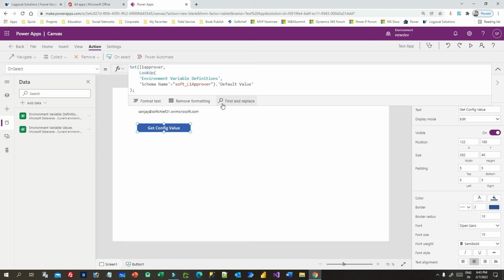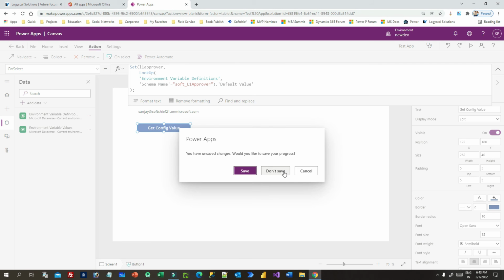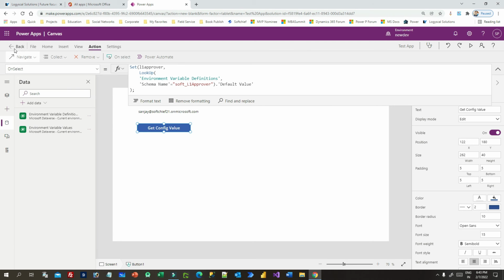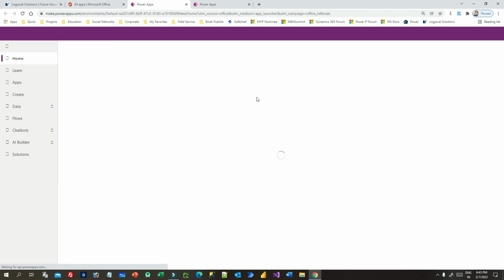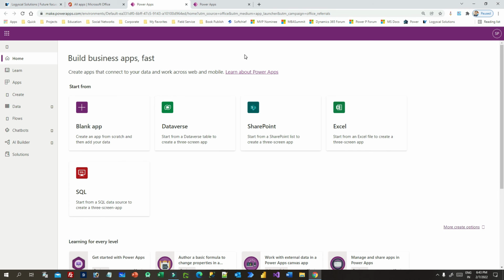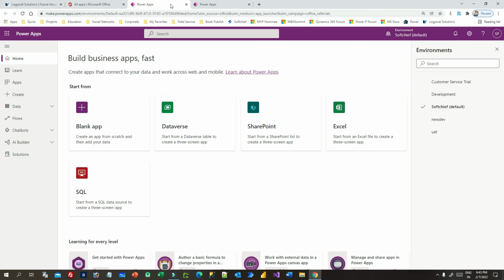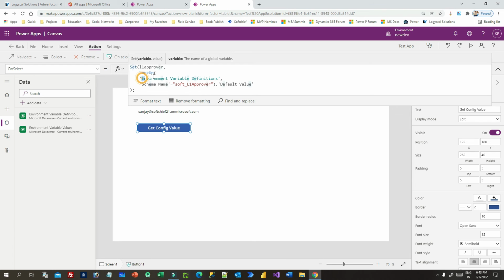Now because I have not given any current value for this environment variable, let me go back and show you something. Let me go here and again open Power Apps. If I had selected any current value, then I would have retrieved the information from the environment variable values table, because here I am retrieving environment variable definitions, right?